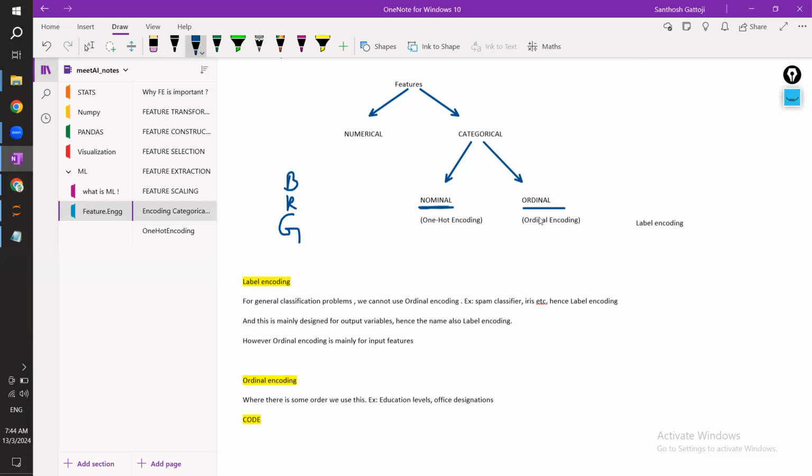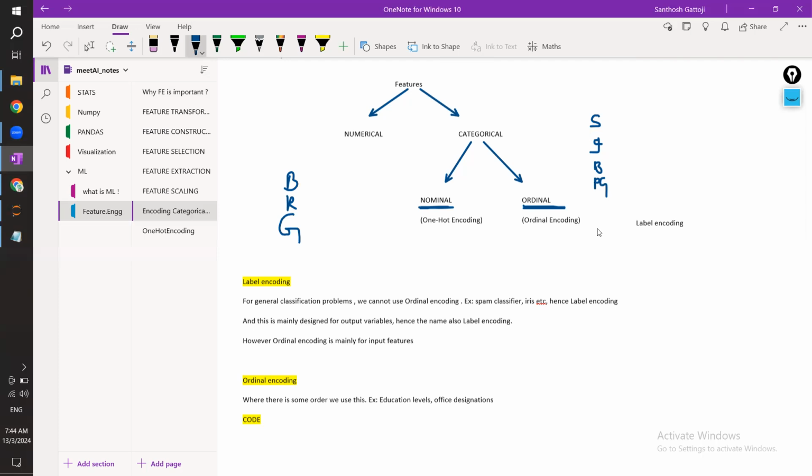Let me discuss ordinal first, and I'll come back to nominal in a few seconds so that you will understand better. Ordinal itself states that there is some order in the category. These are categories, but there is some order. For example, SSC, inter, BTech, PG.